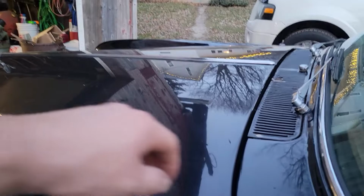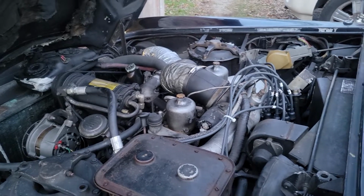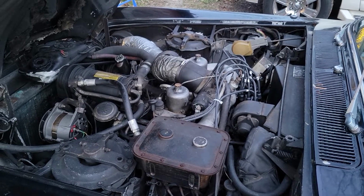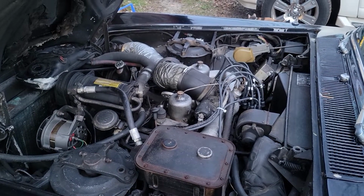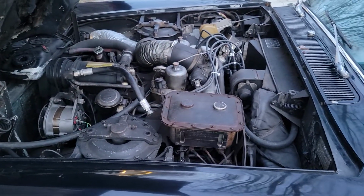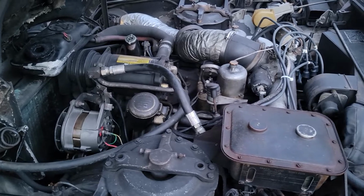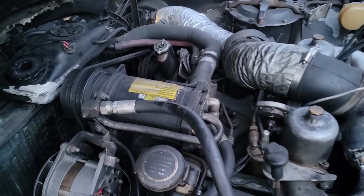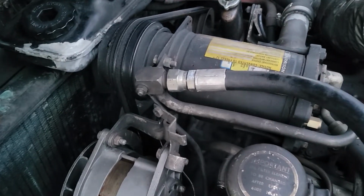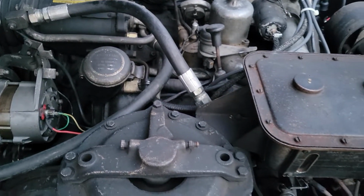So this car is still powered by a 6.2 liter Rolls Royce V8. It delivers power through a GM transmission, believe it or not. It runs a TH400 3-speed automatic. Rolls Royce must have worked with GM on some of the things, because I understand this is also a GM air conditioning system. How do you like those -10 AN fittings on the AC?